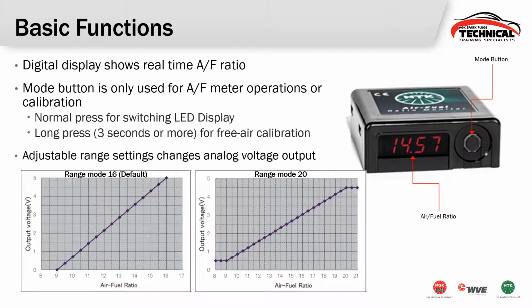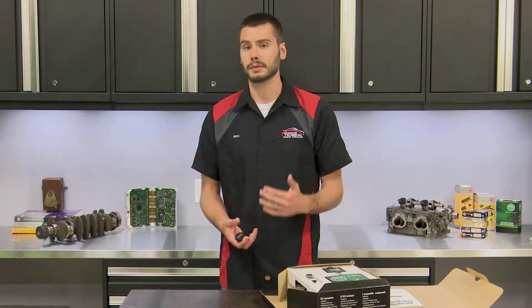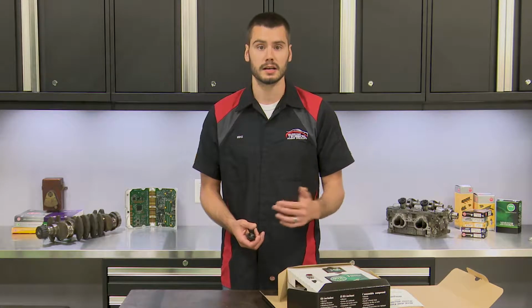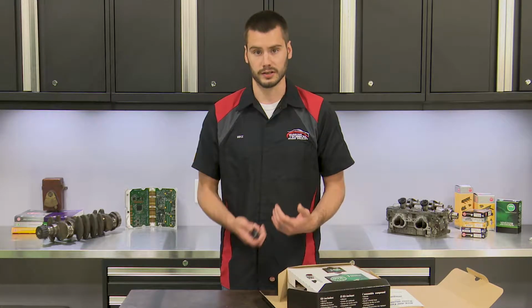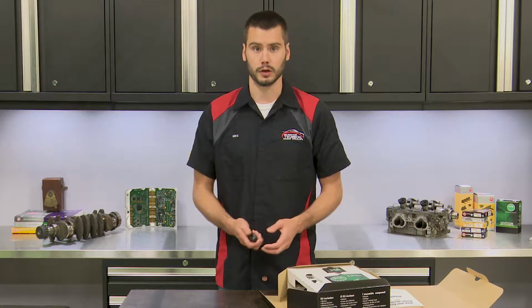You're going to adjust this range setting to adjust the analog voltage output. So if you're reading something other than gasoline and you're using the analog voltage output, you're going to want to change it from its default mode of 16 up to a leaner 20 to 1 analog range, depending on what kind of fuel you're working with.